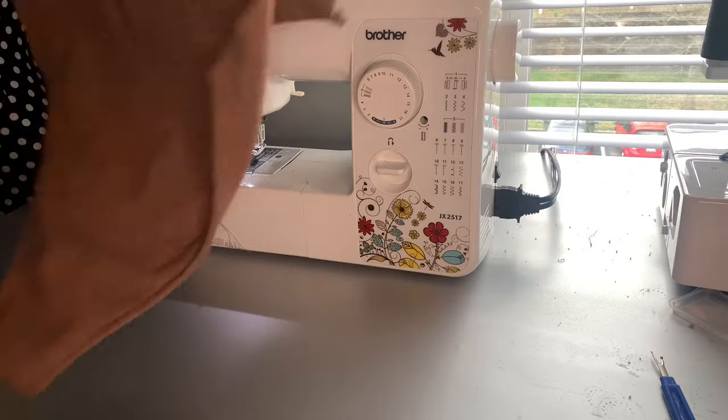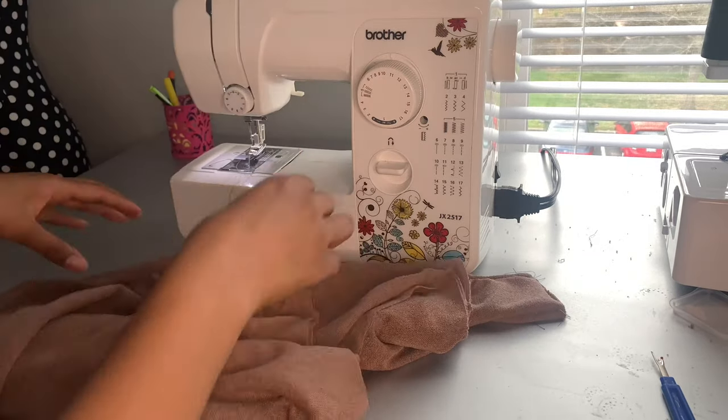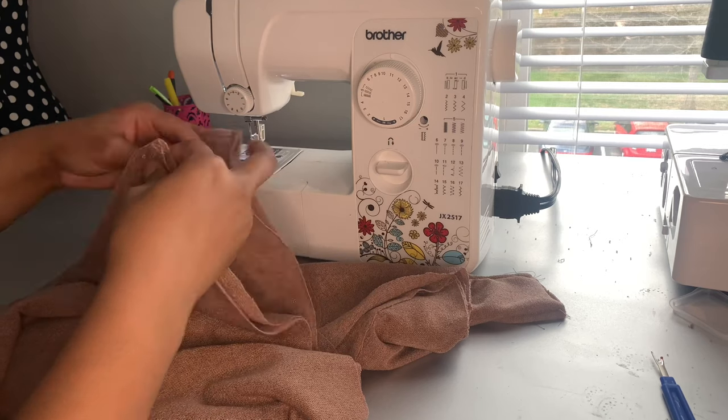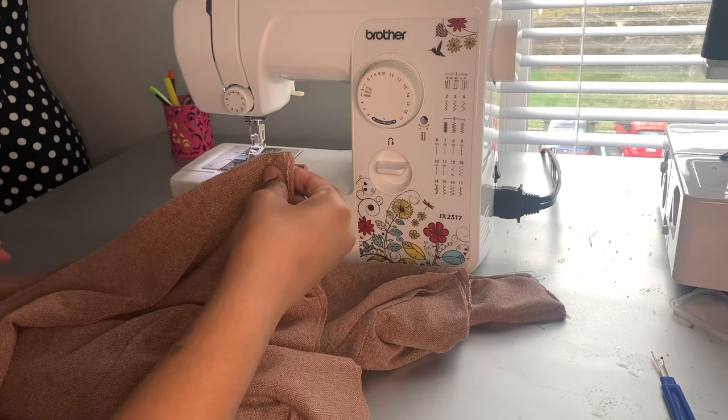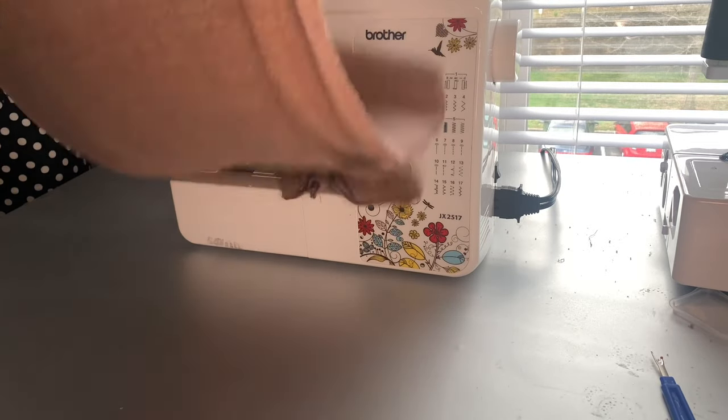Okay, so now we are ready to sew the side seams together. So you're literally just going to put right sides together and stitch the front and the back of your dress at half an inch of seam allowance. And this is when I finish, I'm really excited, y'all.